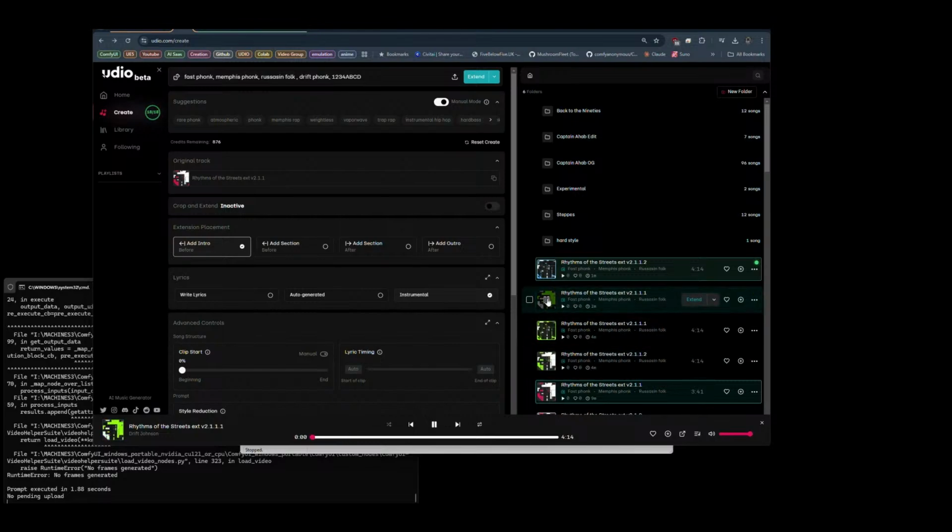Alright, let's see what these ones are. Distorted radio channel changing. Whoops. Yeah, that's just more weird radio stuff. I kind of like this though. It's a cool effect, which only AI does like this.